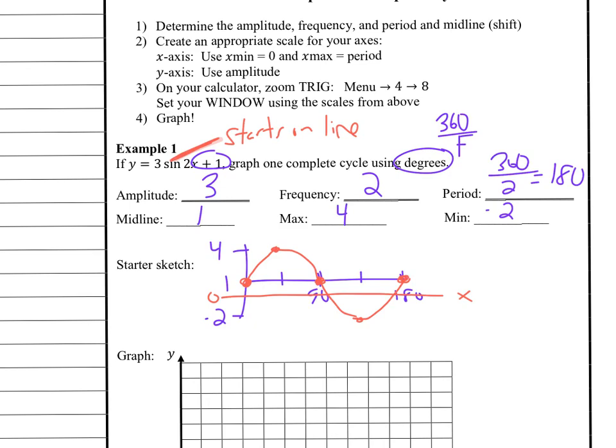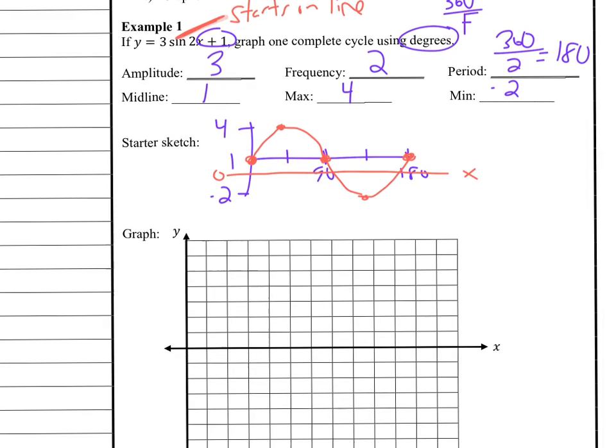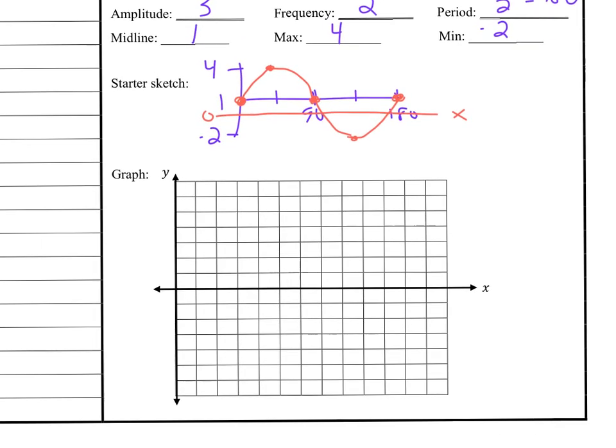So, you've already done all that last class, and if it wasn't great, well, we're going to make it better because we're just going to keep doing it. It does get better as we practice it more. So now we're going to need to transfer, and that's all we're doing today. So the idea is if you can make that starter sketch, well, then you can definitely make the graph because we're just going to put it on a grid. There is nothing new that you're really learning today, maybe a little bit here and there, but not much. Okay, so we're going to transfer it over.